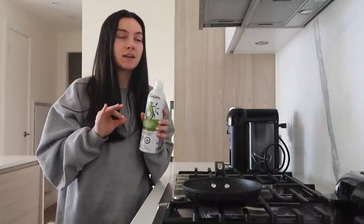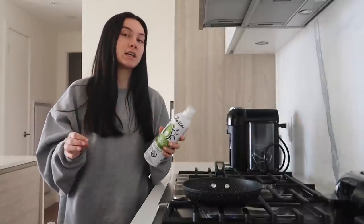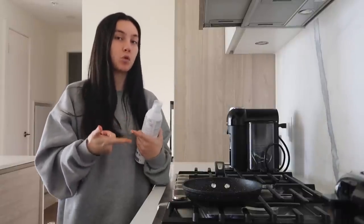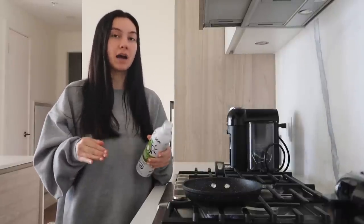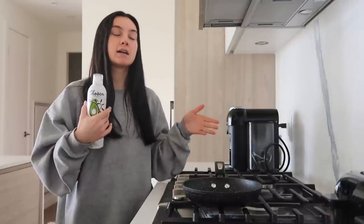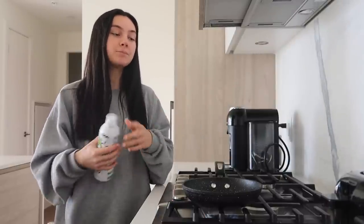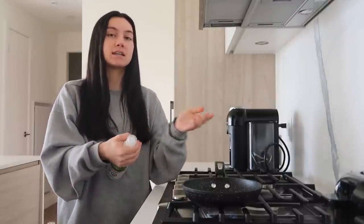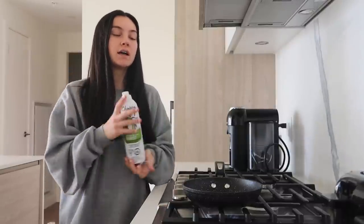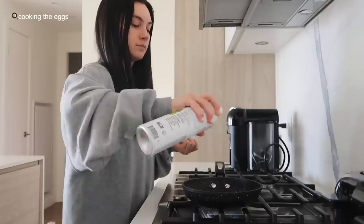And it's basically in everything. If you look at the ingredients of something, it will have canola oil. It's because it's the cheapest type of oil, but it's also very bad for you. Sometimes it's unavoidable when you buy some sort of food that already has it in it. But in terms of day-to-day cooking, I try my best to use any alternative oil that's better for you.